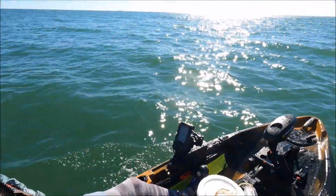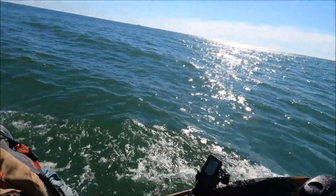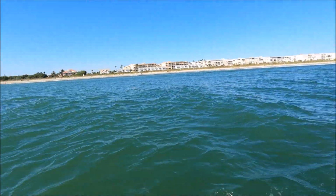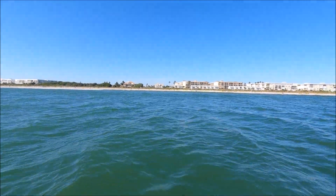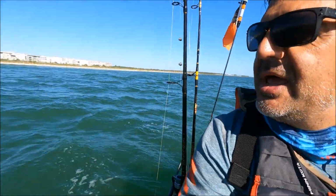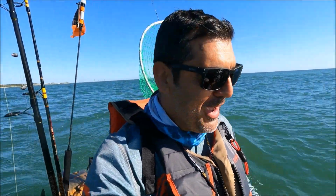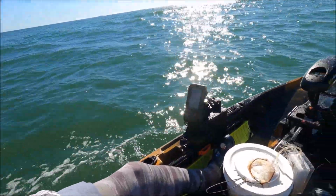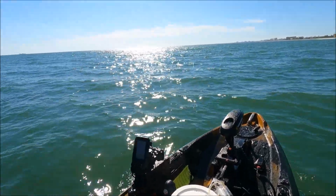The Cocoa Beach Pier is right over there, another 2 miles maybe. It kind of feels weird to be on the other side of the surf fishing. I'm about 150 yards out from the beach. Waves are breaking around 100 yards right there, so I'm kind of surfing the waves. It's 12 feet deep here, and it actually gets deeper, turning from 6 to 10 really quick.